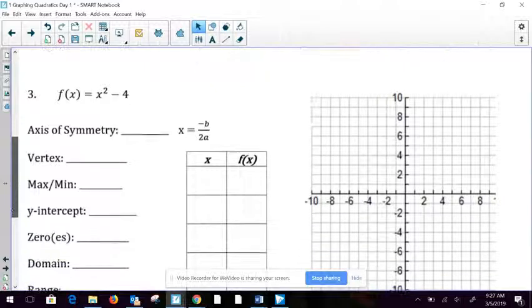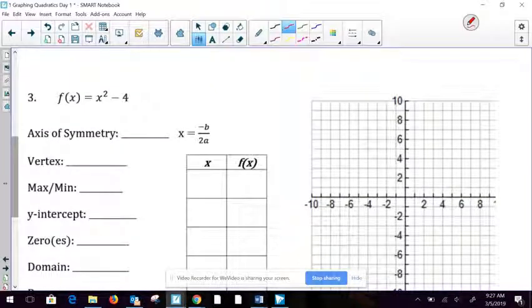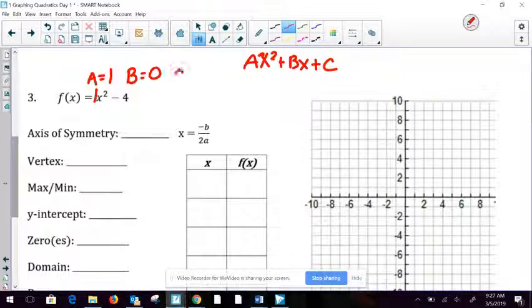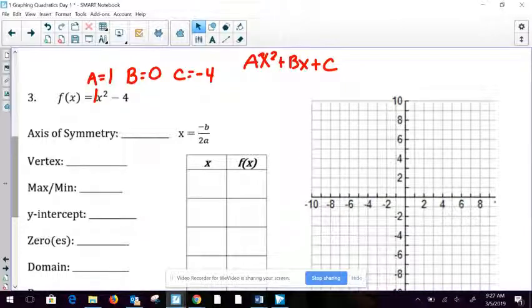So looking at number 3, again, remember these are always in the form of x squared plus bx plus c. So identify your ABCs. What is a equal to? Not 0, right, it's the 1 in front of the x squared. B, the number that just has an x, there is none, so that's 0. In this case, we do have a c. What's the number with no variable? Good, -4.